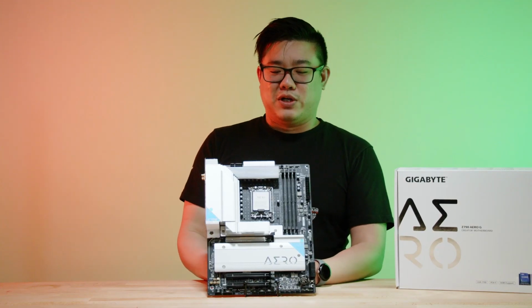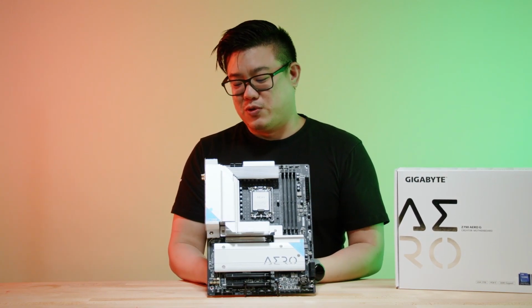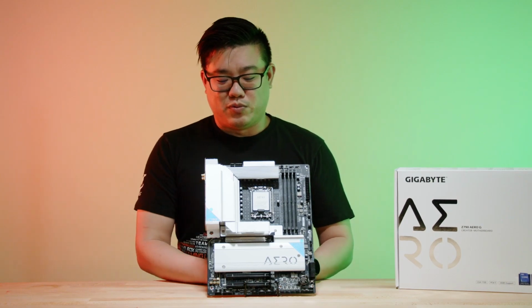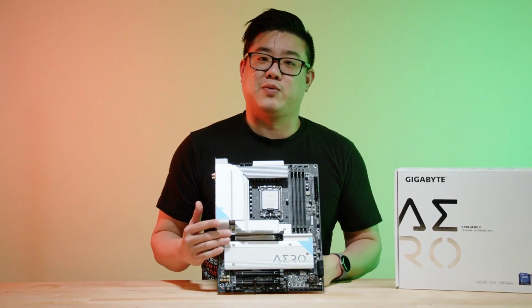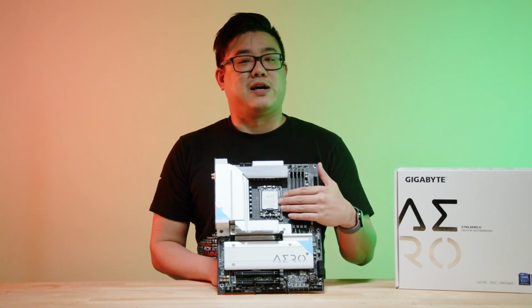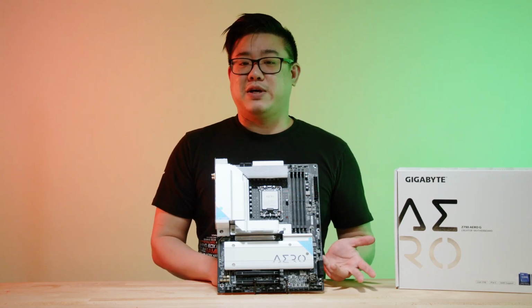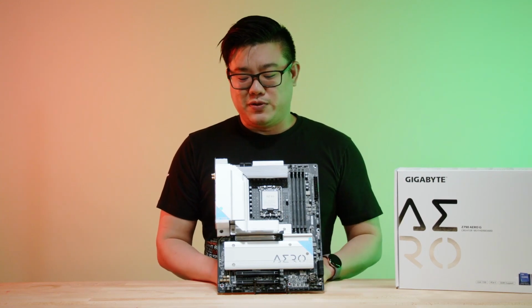So if you're a creative or graphic designer, 3D effects studio, rendering stuff, and you need a board that can support all your applications, your heavy storage and connectivity, and not only that, but looks pretty cool, then AERO G could be the choice for you. We got the latest in storage, PCIe 5. We have the latest in memory, DDR5. And so let's say you already have an existing system, but you want all the advantages of a new platform, but you have a 12th gen CPU. You can still use it.